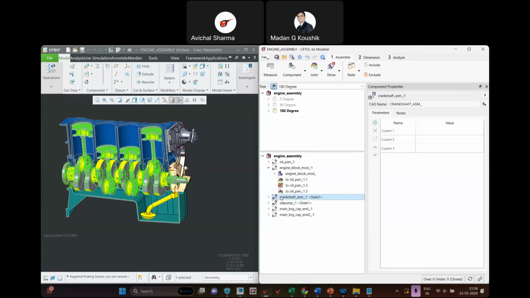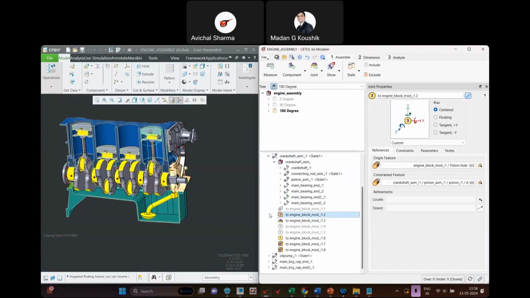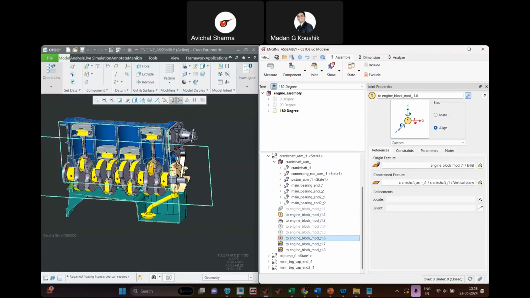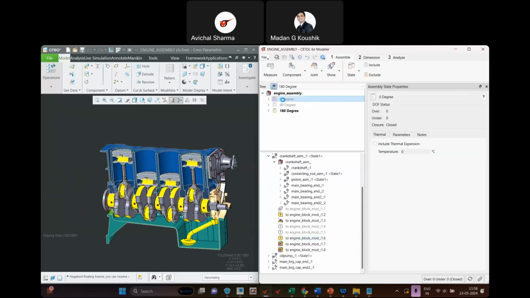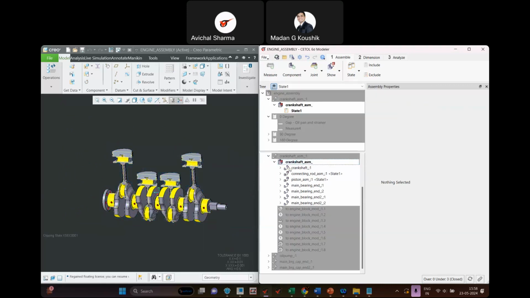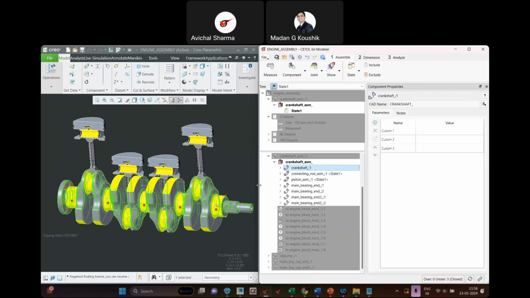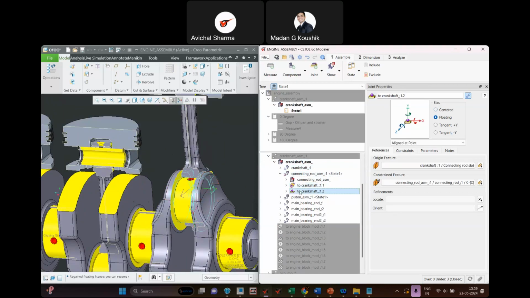Now for the crankshaft, this is the crankshaft assembly, and the connecting rods. These are the joints showing constraints between the connecting rod and crankshaft.